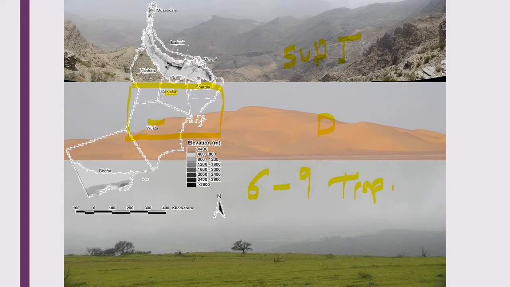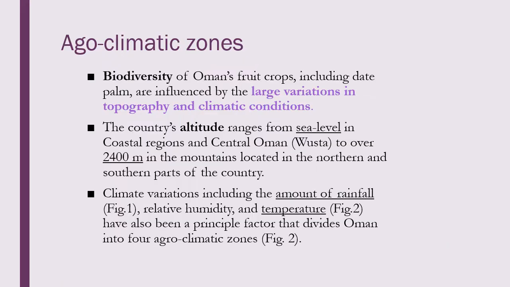So the different kinds of fruit crops that are grown depend on which climate they are located in. Now, in terms of agroclimatic zones, these climatic zones that I just talked about, the subtropics, the tropics, the desert, the agroclimatic zones are the reason for the high biodiversity of Oman fruit crops because of the topography and climatic variations. As I already mentioned to you, the altitude can go all the way from 1,400 to above 3,000, almost 3,000 meters above sea level in the Hajar Mountains or Jabal Shams.